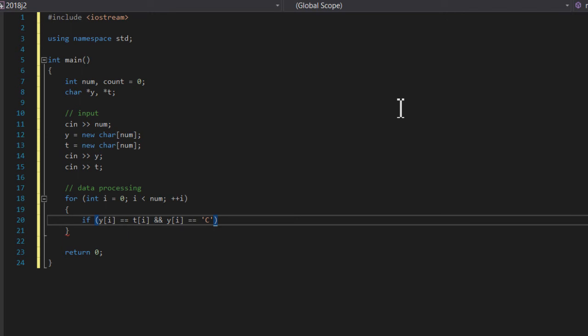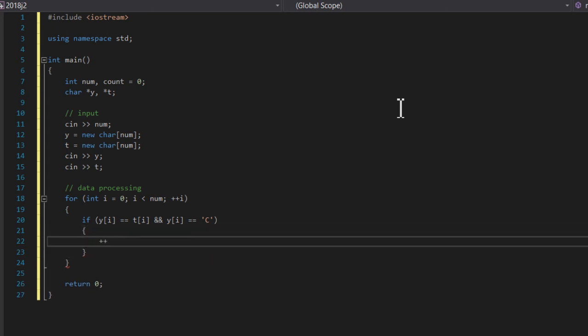Do we need to check if today's information is C or not? We don't have to, as if yesterday's information is occupied, then today's information is also occupied, because yesterday's information needs to be the same as today's information. So here we're good.